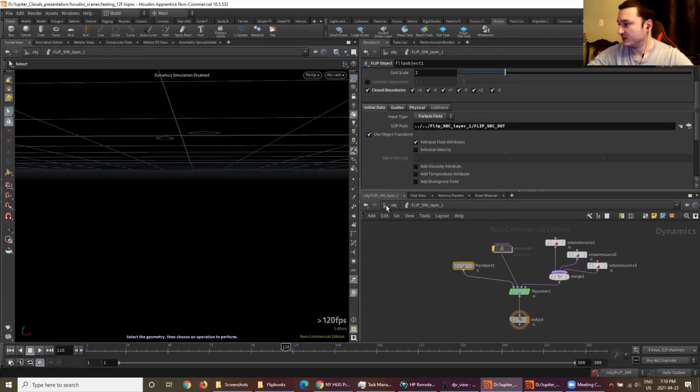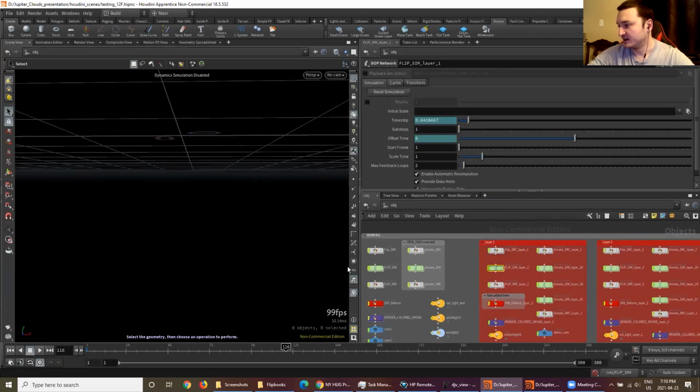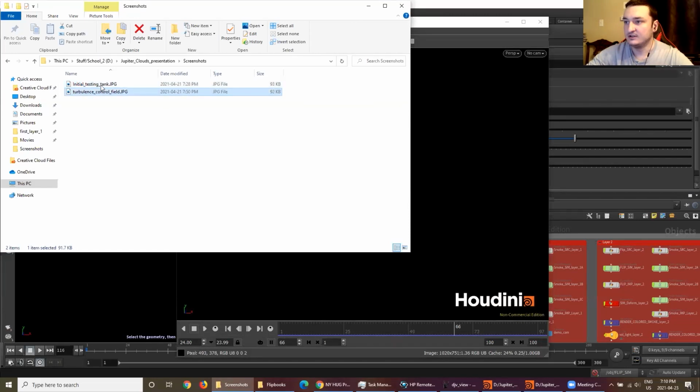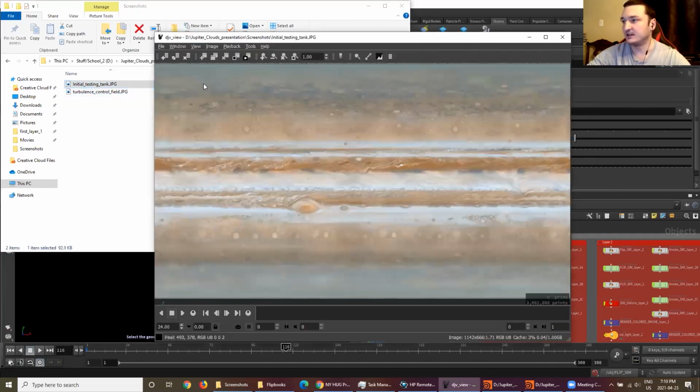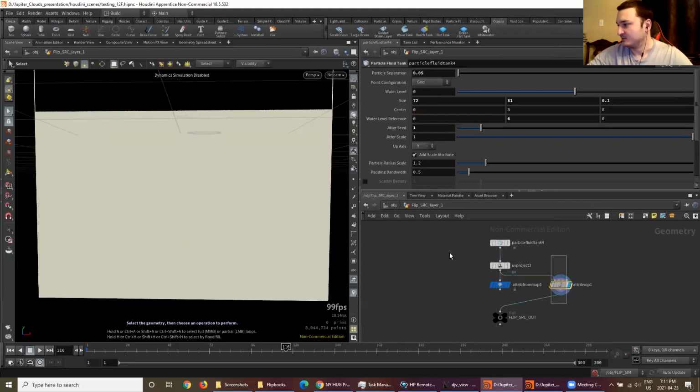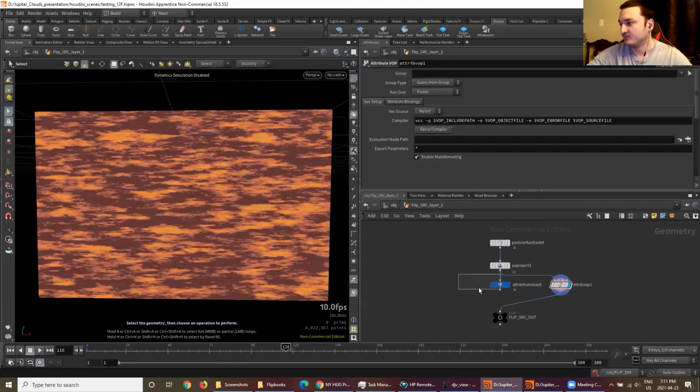While simming, I grabbed this picture of Jupiter and put it on my particles with the attribute from map node, just for fun, for the sake of testing. Eventually we moved away from this, but it was fun for me while I was building, which you can see here. This attribute from map node.